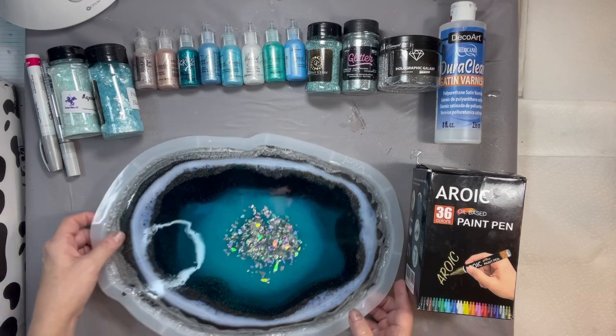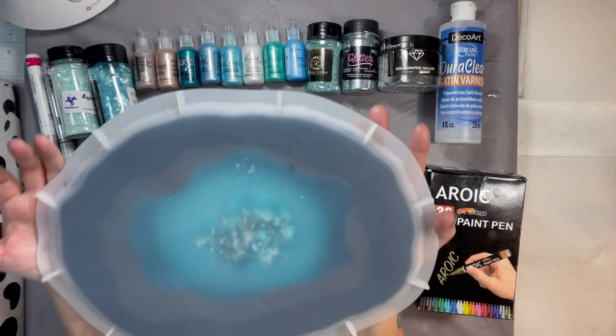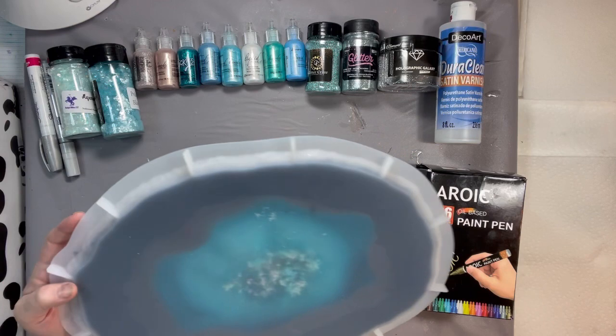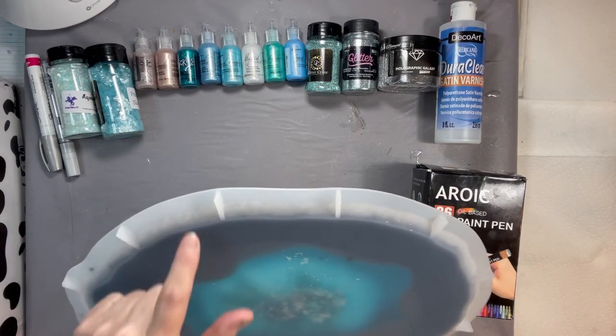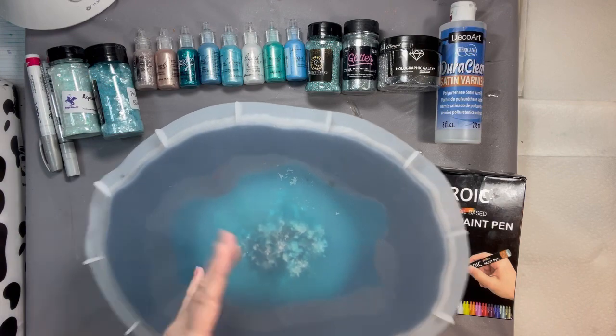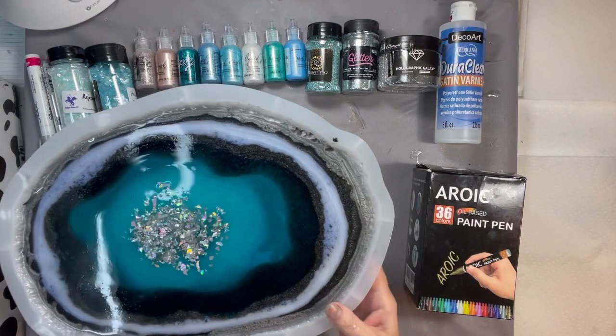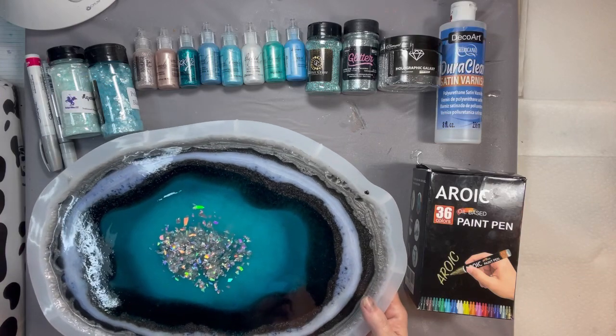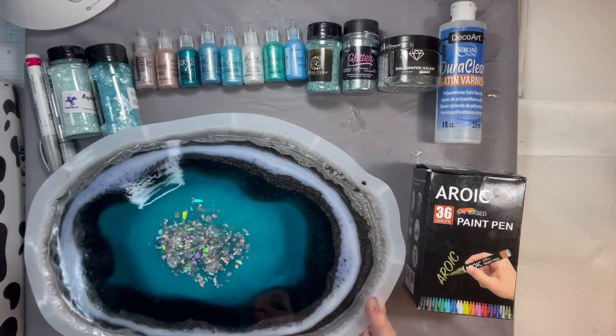Now, I peeked on the other side. That's not going to be pretty. So, my problem is this ridge is for this side to be up. Well, we're going to be unique and make this side up. That's the only thing I can do because we don't want the other side. That's ugly. So, we'll just make it a little more unique.